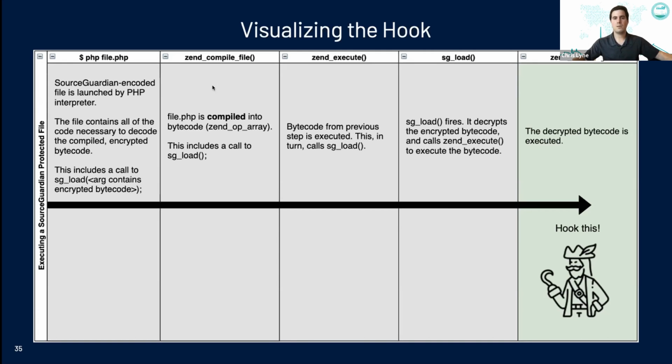This includes that call to sg_load. And then after compiling the wrapper, that code would get executed, which in turn would execute sg_load. So sg_load would fire, it would decrypt the encrypted bytecode, and then call zend_execute to execute that protected bytecode. And that's the bytecode we're interested in. So the second invocation of zend_execute is what we want to hook.